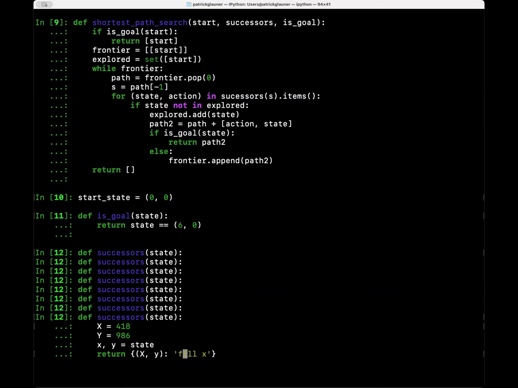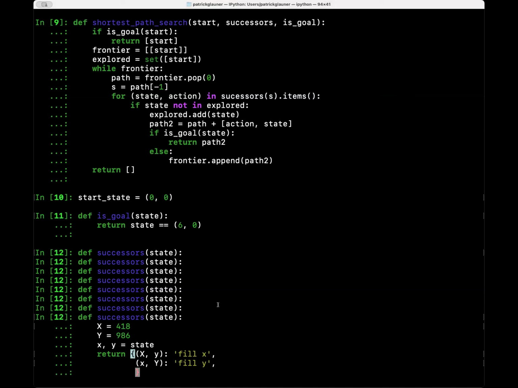So we want to generalize a bit. Then we have another action. We want to fill Y. What do I need to do to fill the right class? We don't touch the left class, but we completely fill the right class.